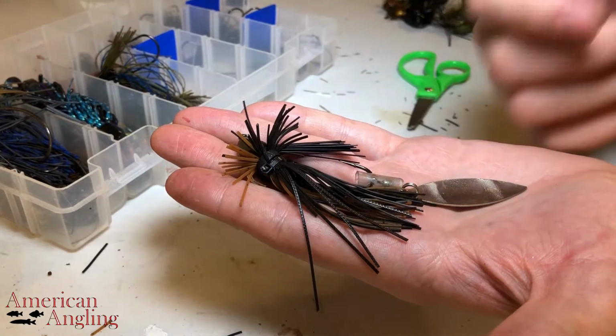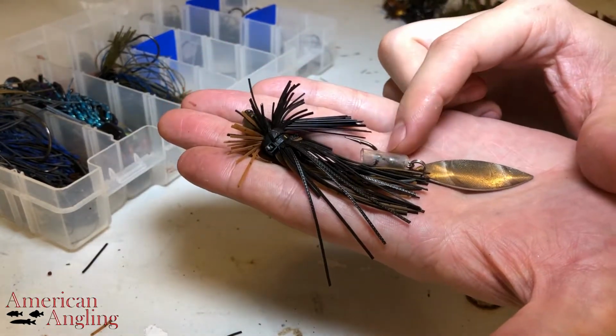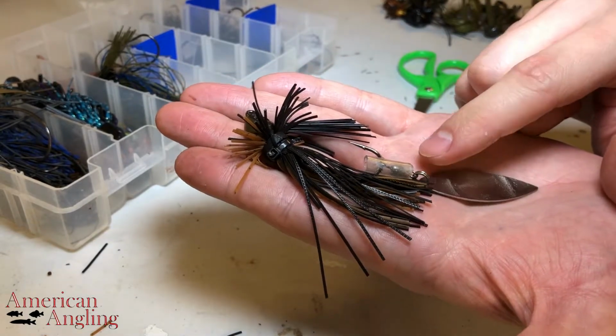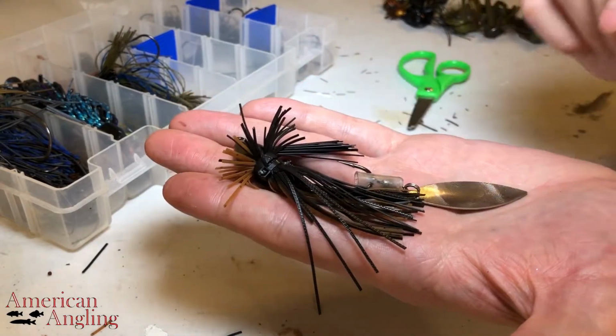They're a lot higher quality and take less effort to spin. The big thing though is you want to make sure that this plastic guard protects the swivel itself. Because if that swivel gets exposed, grass can easily get twisted up in that. So just watch that when you're throwing it.